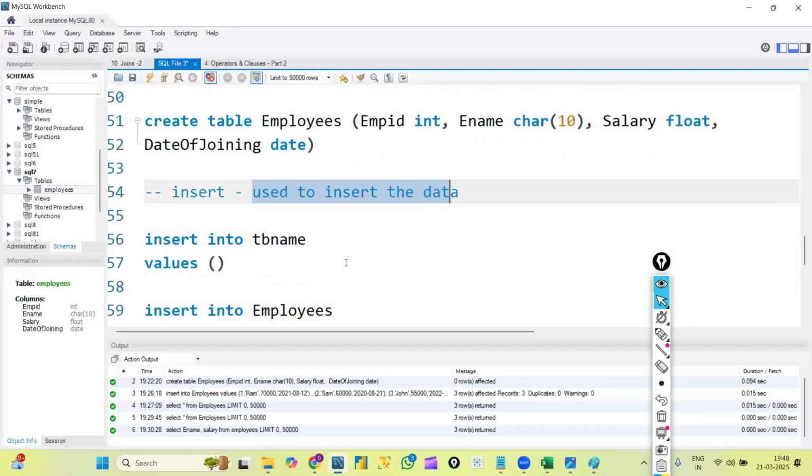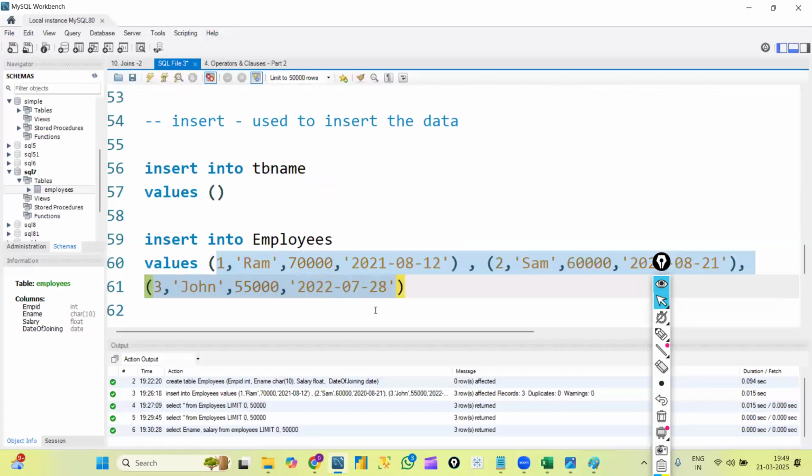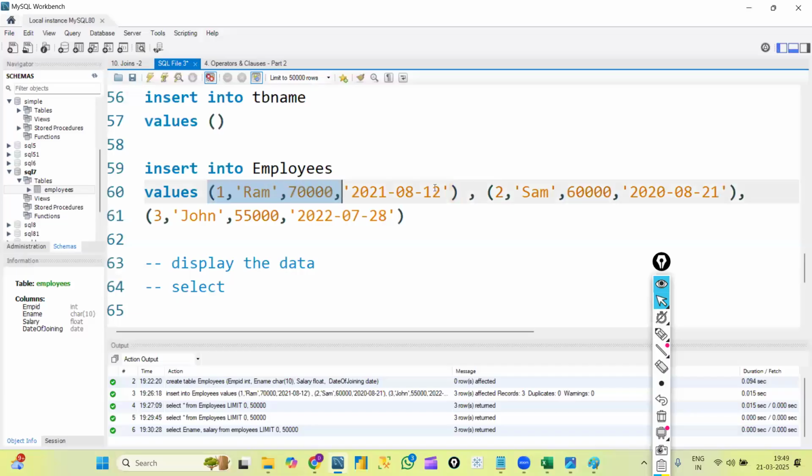Basically we will use it to insert the data, and this is the syntax. Insert into table name, values is a keyword, and then we need to use parentheses. Within the parentheses we need to enter the data like this. Within the brackets, whatever I enter, when SQL sees this comma, or delimiter as we call it, basically it is a separator here. Whenever a comma is used, that means this is the first column data, second column data, third column data, like that. Once we close the brackets, again we keep a comma. SQL will understand this is the first row of data, this is the second row of data, like that. However many rows we want, that many rows we can insert here.